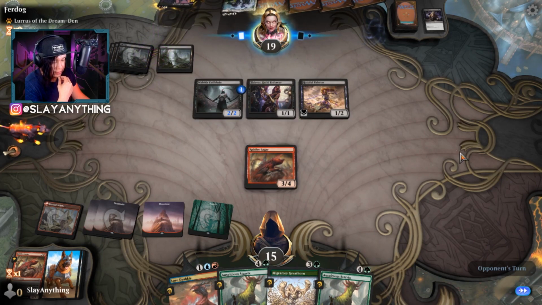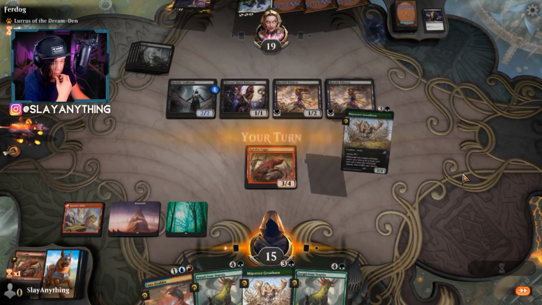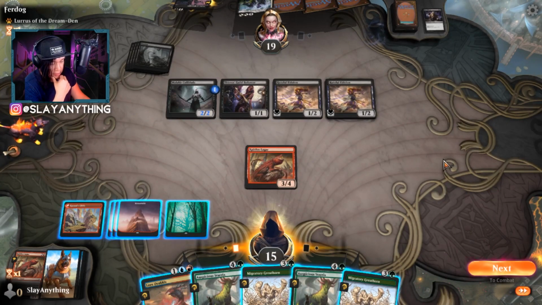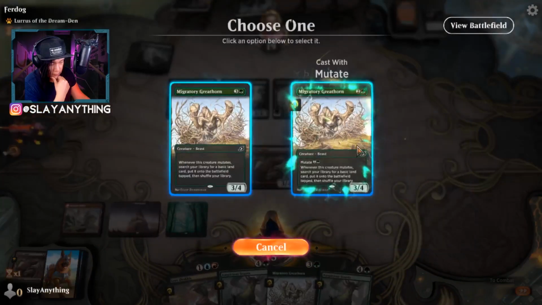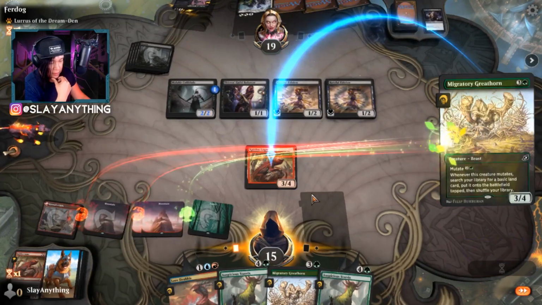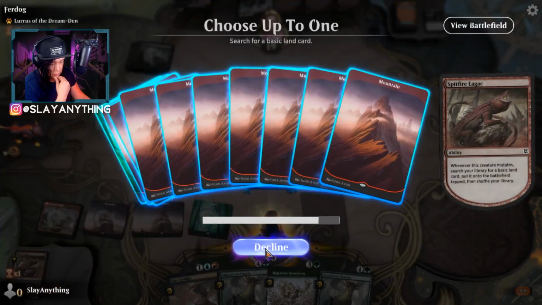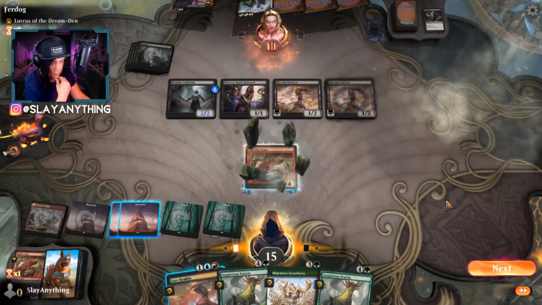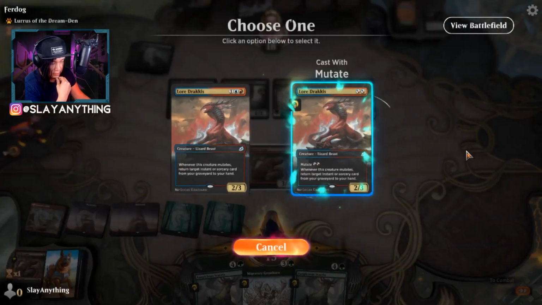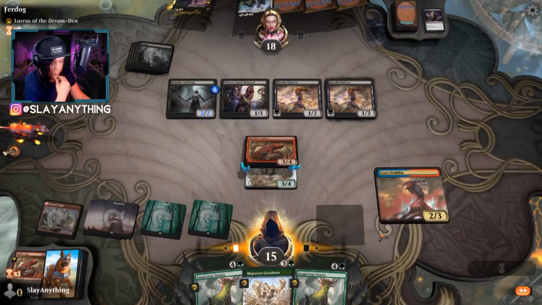So they bring Lurrus back. Sure. Play another Hateful Eidolon. Okay. Alright, so what to do here? I think we mutate onto Spitfire. Grab a forest. And let's go ahead and grab another forest.